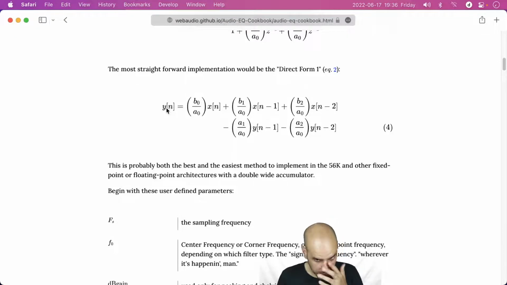So in this formula, it is taken for granted that you will have inputs. They are called X. So inputs, not just the current one, but also the past two ones, and that you have access to previous outputs as well. Outputs are the Y variable. And it's taken for granted that you can just access the current one and also the previous ones. And of course, if you want to implement this, you will have to do all this bookkeeping yourself. You will have to shift variables around, all of that yourself.